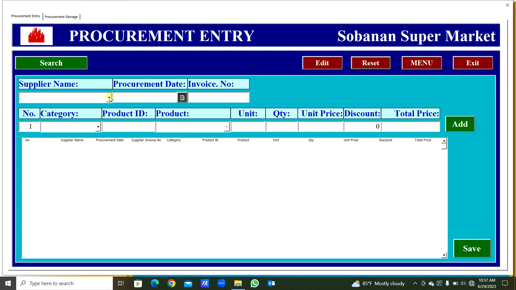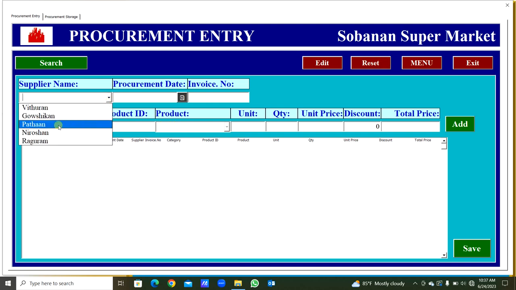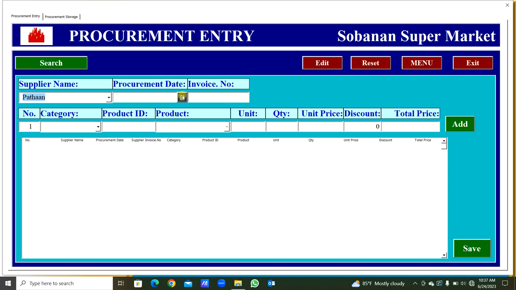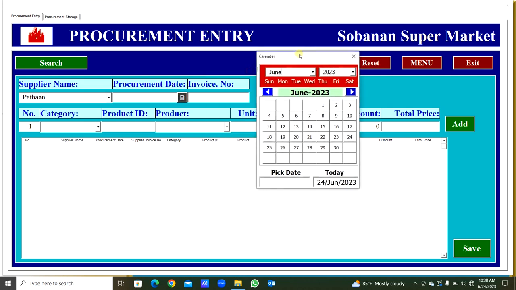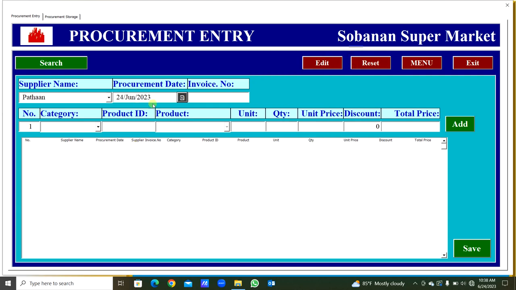Also, we can edit this only when we type the data from the supply invoice. We can type the supply invoice here. If the supplier name is in the supplier database, then we can select it. If it is a new supplier, we can enter the supplier details in the supplier database. So this is one of the suppliers. We can select the procurement date with this command button. The calendar will be there. Then we can pick a date. Let's say 24th June. We can select the day, year and month from this drop down. After closing this, the picked date will be here.